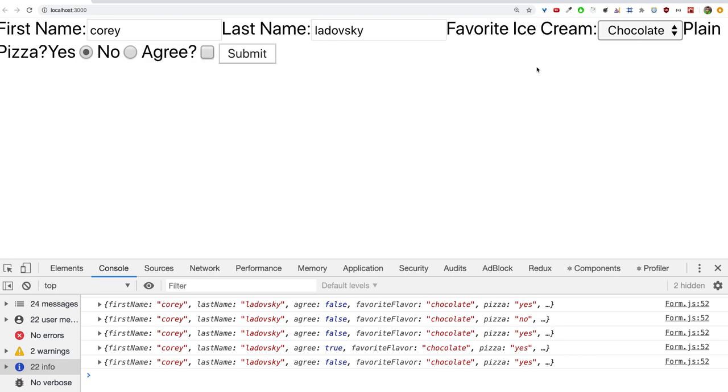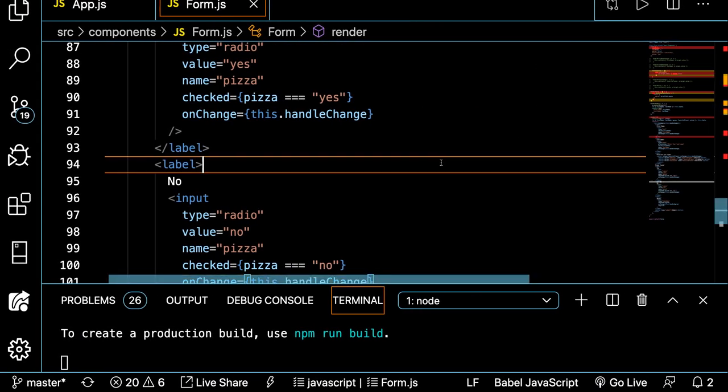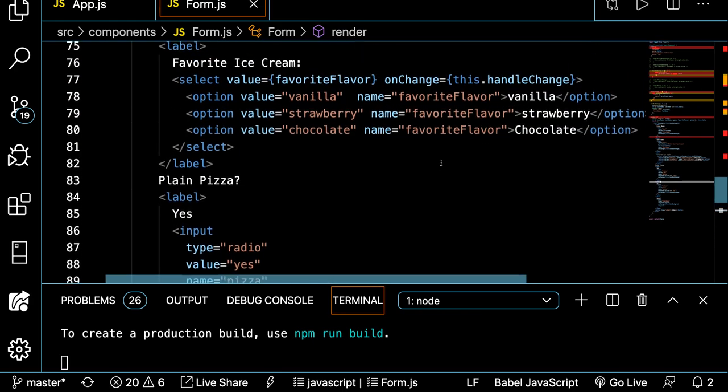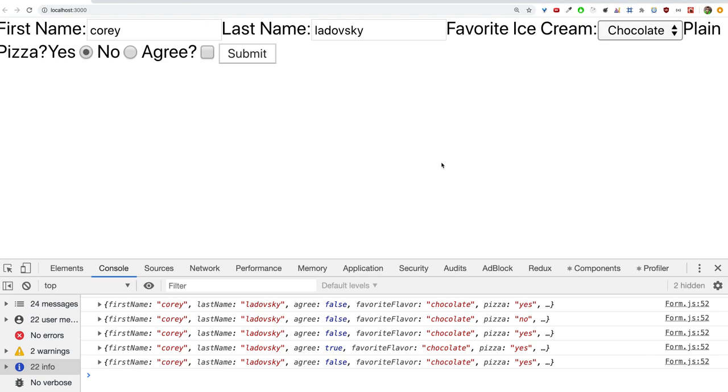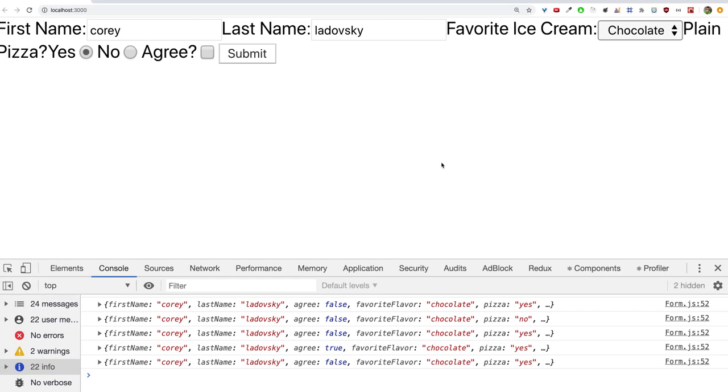Okay, so the chocolate's not working. The ice cream's not working. I don't know. Oh, I know why. It's because of the pizza. The issue is with the ice cream.